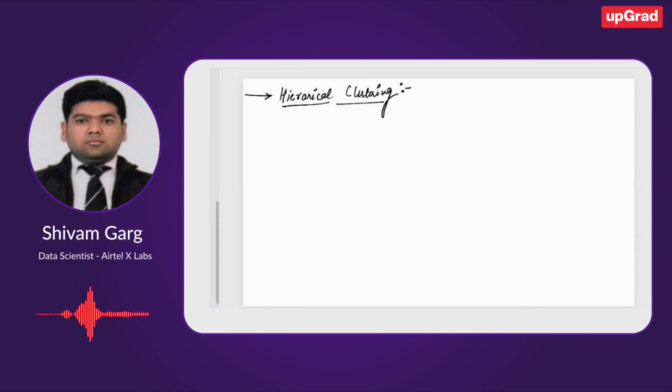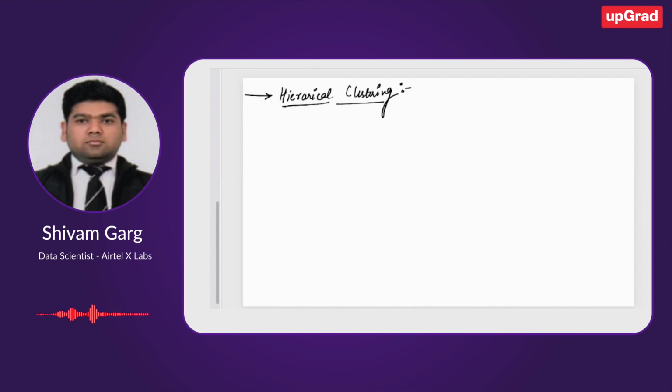So the next clustering that we have is hierarchical clustering. Like I mentioned, in K-means clustering there is one disadvantage, which I mentioned in the starting itself: the number of clusters you should know beforehand. In hierarchical clustering, this is opposite. Here, first you train the algorithm, and later on, as per the results, you decide how many clusters you need. In hierarchical clustering, we do not need the number of clusters beforehand.